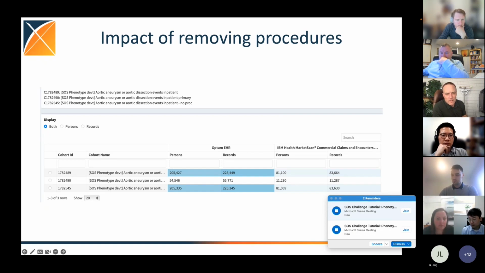The second one that was striking was the very large drop in moving from any position to the primary position for either aortic aneurysm or aortic dissection. We'll take a look at the significance of that, but obviously there's a very big cost to requiring the primary position. Not shown here is the cost that might be incurred in looking at non-US or other international databases where that primary position is less well used or signifies something different.